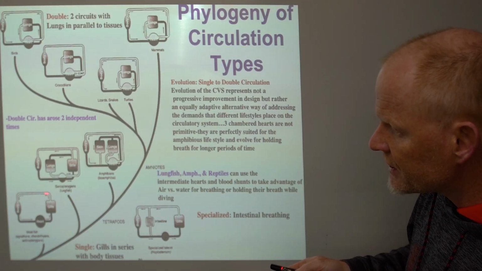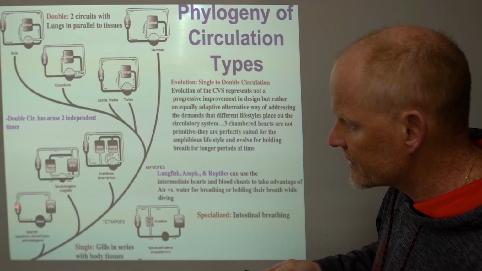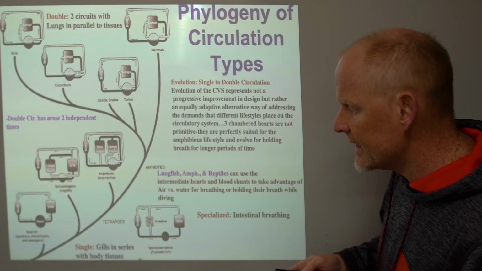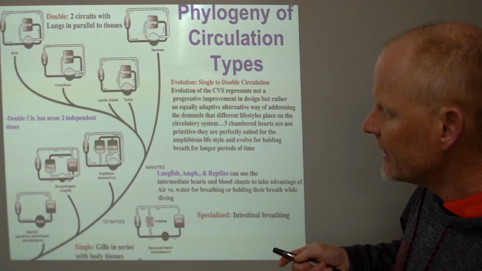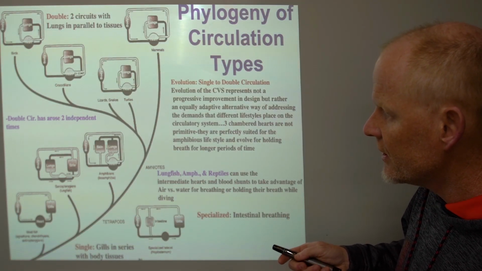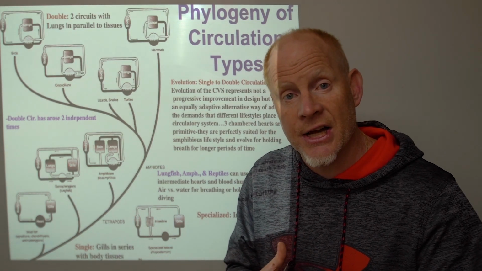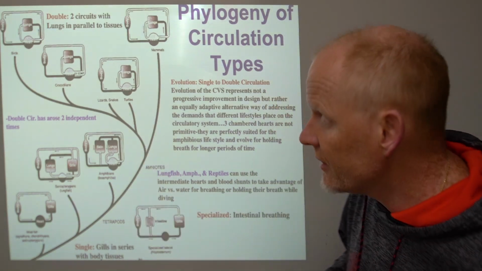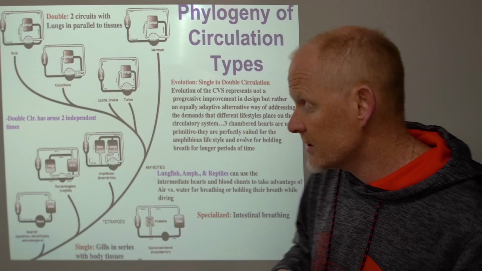And then down here, the fishes have the most simple system, just one loop with the gills and the heart and body, systemic capillaries, in series. Then you've got some intermediates here, right? You've got sarcopterygian fish, where you start to develop the first gas bladders that are attached to the digestive tract or to the exterior, and you get the development of the first three-chambered heart, as you'll see.